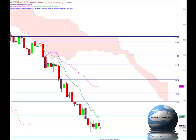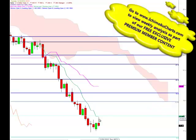So the short-term dynamics in this market are not supporting the change of trend to the upside, so very strong selling coming in, and it means that the buyers lost commitment that they had as they were trading the market up around this area of resistance that we highlighted previously at 77.96.5, or 78, which coincides with the area where the Tenkan-sen is trading as well, so that had an added influence as resistance for this market. It's a very important level.